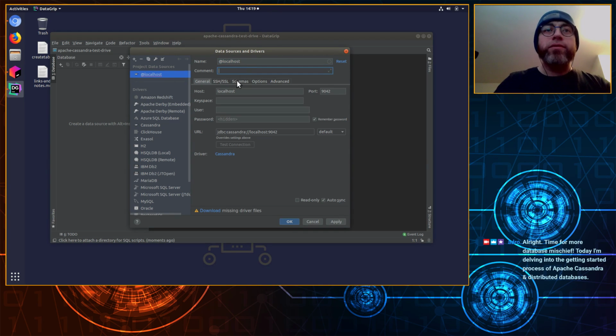All right, we're going to connect to localhost. Let's connect to the cycling keyspace. I don't really need that. There's where the driver is going. I imagine they'll add other databases. Oh, the driver is missing, so let's download that. There we go. All right, so that seems to be there.